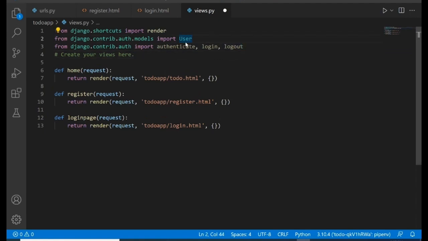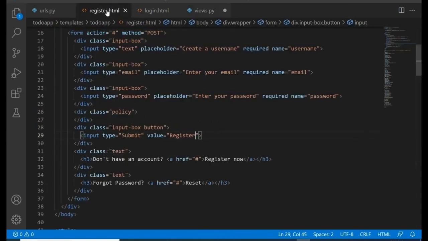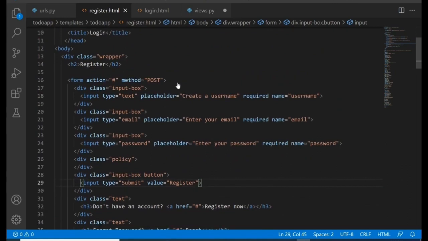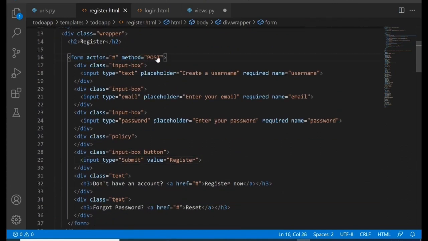Now we're going to be using each of these libraries to authenticate the user, log in the user, and log out the user. So right now we are going to start writing code that is going to register a new user. Let's return back to our register HTML page. Here in the form, we can see the form has been given a method of post. Now what does this mean? Because we are trying to send all this data that the user has inputted to the backend, we need to give the form a method of post, because we're trying to post or send that data somewhere, which is the backend.